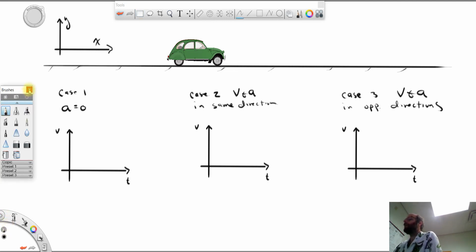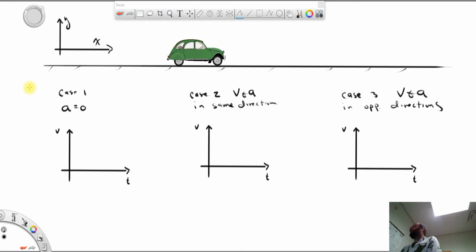I'm making this video to help you understand how to derive velocity functions for a given object when you're trying to analyze the motion of a particle. So first of all, we're going to talk about this car here. The first thing you do when you're studying the motion of an object is you define a set of coordinates. So I've done that right here.